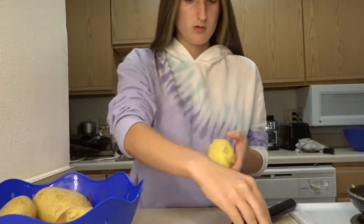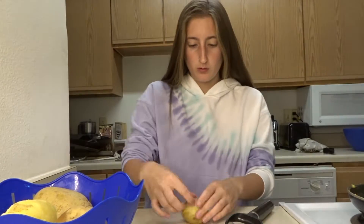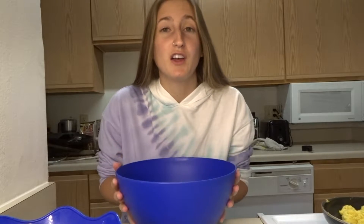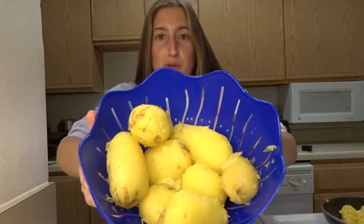You're going to go ahead and start peeling all of your potatoes. Make sure you get all of the skin off so that's not in the potato salad, and make sure you wait a couple of minutes for the potatoes to cool off because remember, they just came out of boiling hot water. Now that I've peeled all of the potatoes, I'm going to start mixing everything together in this really large bowl and we're just going to start combining ingredients. I'll put the amounts on screen that I decided to use. Also, this is what the peeled potatoes look like.